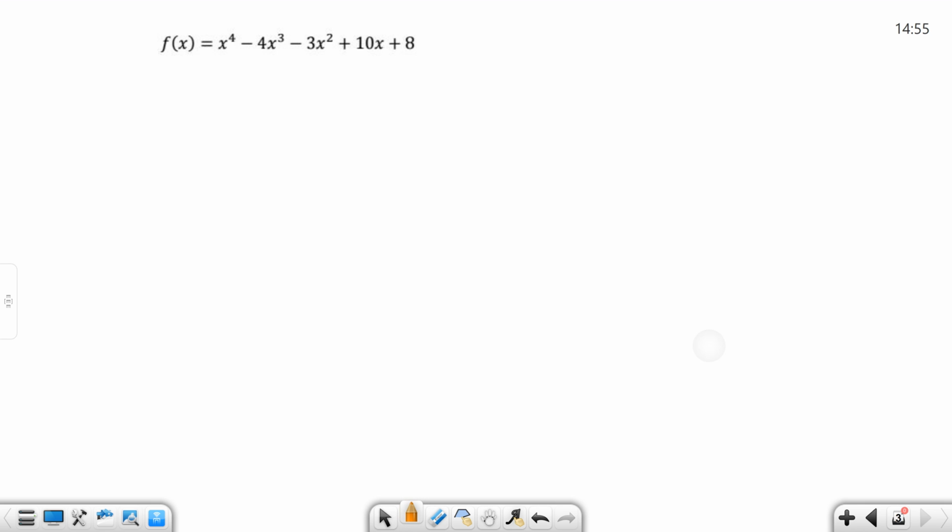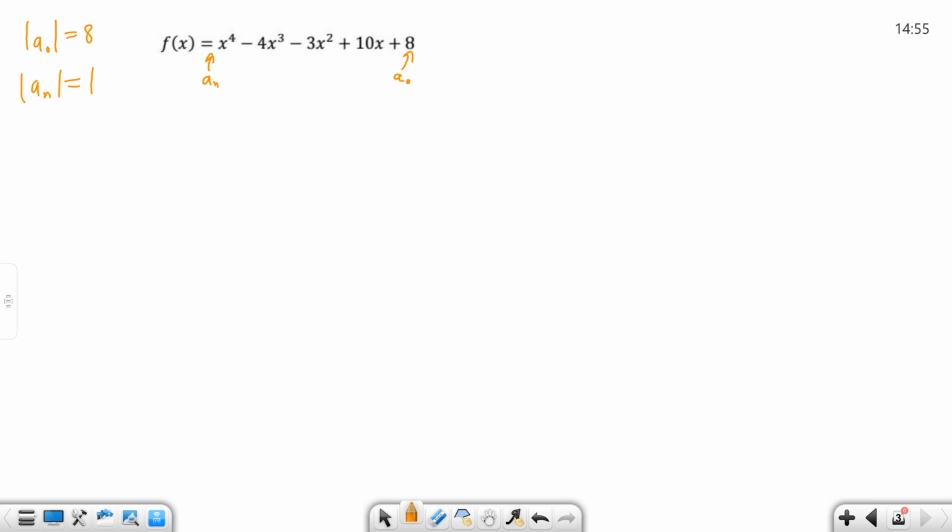This is the last one I'm doing. Notice this is a 4th power, so this is going to require a little bit more oomph, a little more work here. Heavy lifting. So it's the same deal, though. My a sub n here is still the first, and my a sub 0 is still the last number here. So my absolute a sub 0 is 8, and my absolute a sub n is 1.